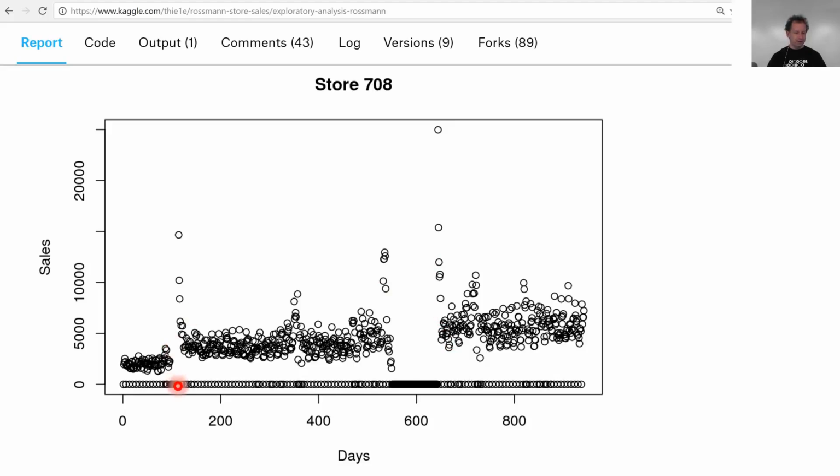And here again, closed, bang, right? So this third place winner actually deleted all of the closed store rows before they started doing any analysis, right? So remember how we talked about, like, don't touch your data unless you first of all analyze to see whether that thing you're doing is actually okay. No assumptions, right?